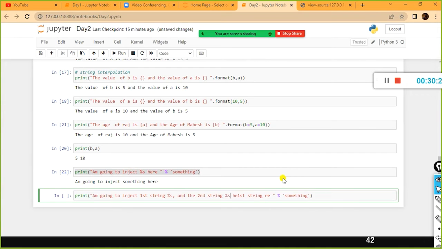You can specify more than one, okay. If you want to substitute more than one string into your text, you can use more than one percentage.